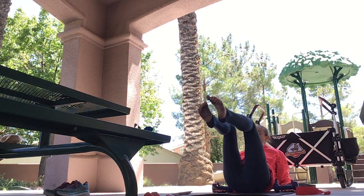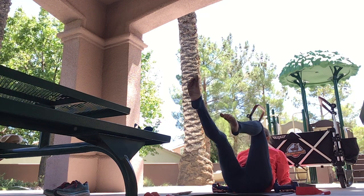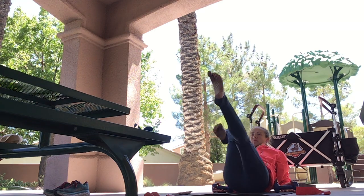Reach. So your tailbone is underneath you. Your low back is sucking in. Your feet are reaching out now.